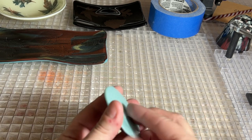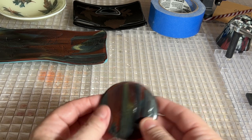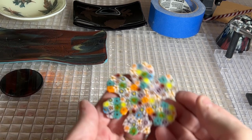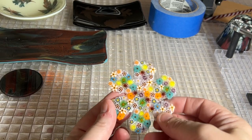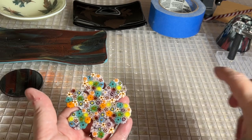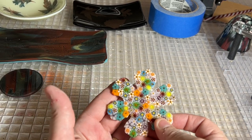And I think I'm gonna do some type of finding on that to turn this into like a scarf pin. Let's see, the other things I did were the flower that was in the negative space, and I had done a couple pieces like this last year. I still need to clean this one up, and I will fuse it onto something, probably just a little bit bigger square, and make a little plate with it and do a full fuse.